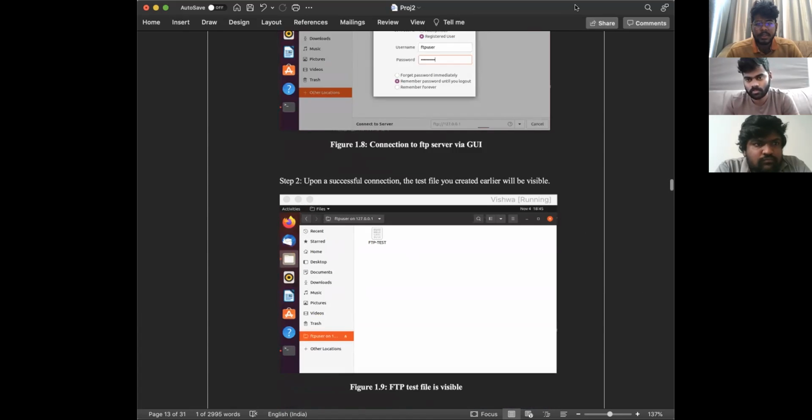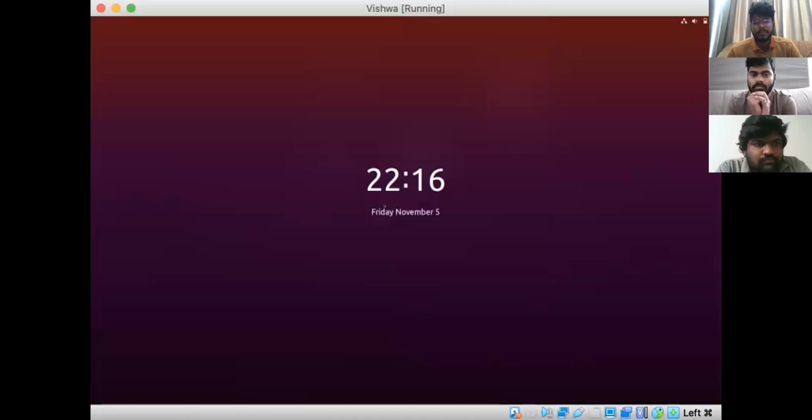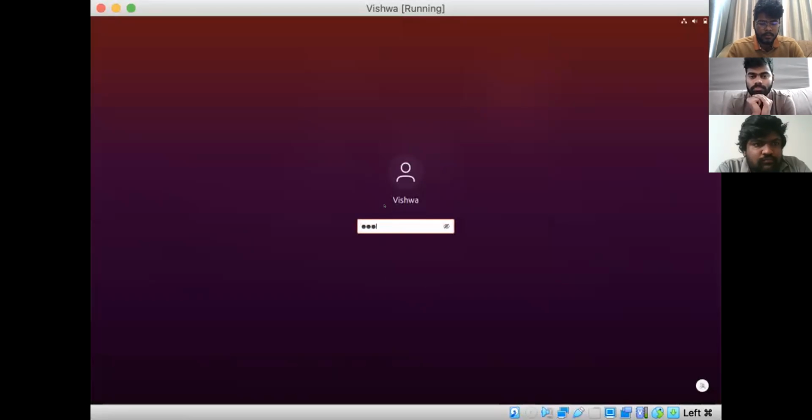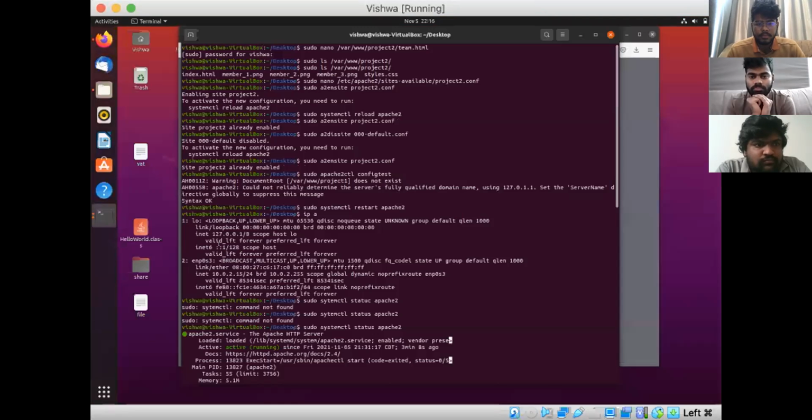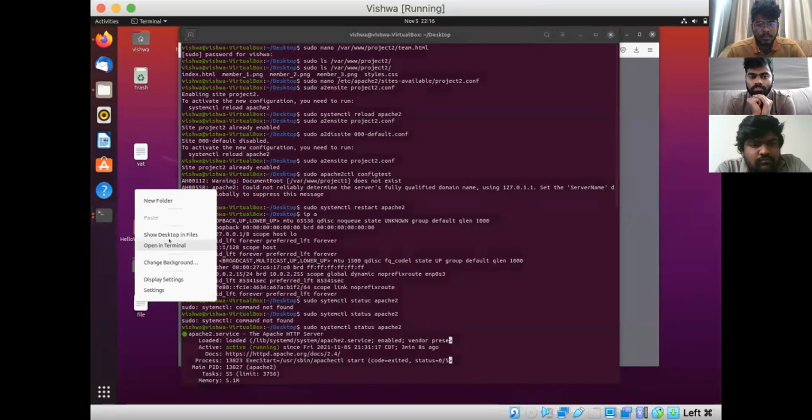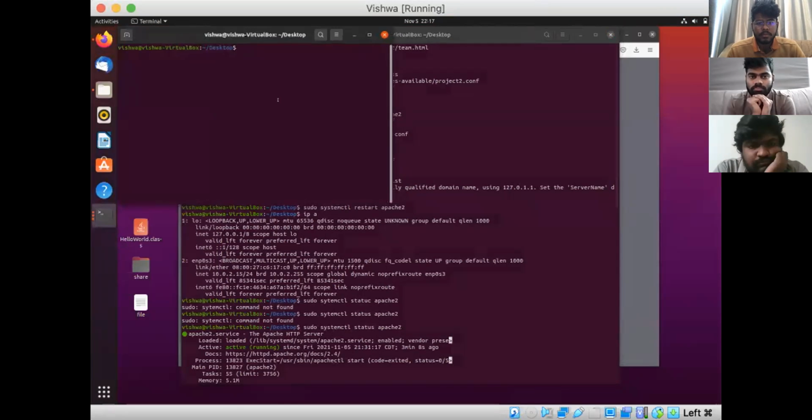I'll just give a demo of the FTP connection. So we enter the command ftp 127.0.0.1, and it gets connected to the FTP server.